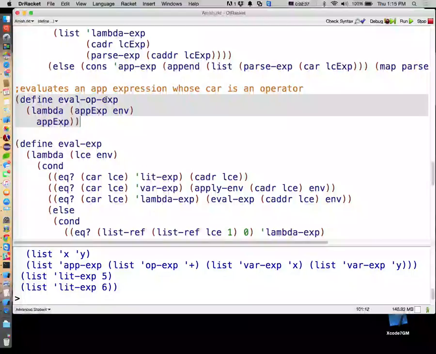All right, so here's our app expression. Here's the environment in which it's being built, right? And we know that the first element of this app expression is going to be an op expression. So we're going to be interested in the car of that guy. Is he a plus? Is he a minus? Is he a times? Is he a divide? Are those the only 4 we said we'd support right now? Yep. Okay. And then we're interested in the cadr and the caddr of our app expression. Our app expression should have 3 elements in it if it's an op expression. Its very first element is actually the word app expression. Correct? Is that what I'm passing it here?